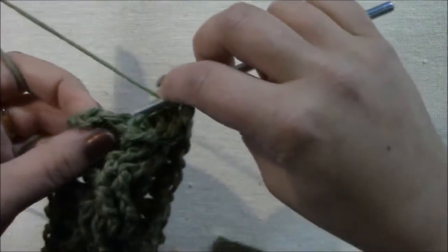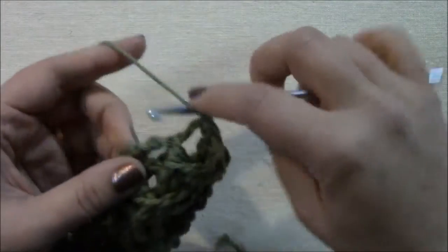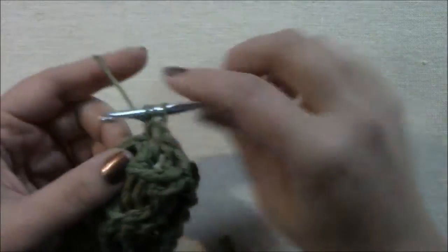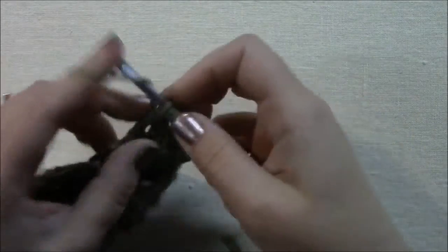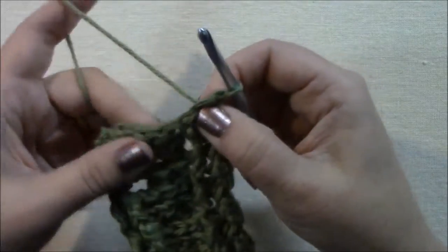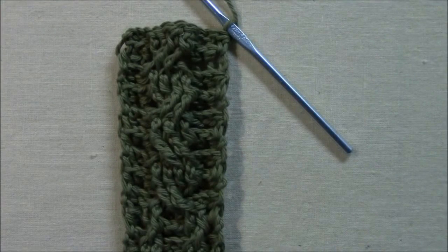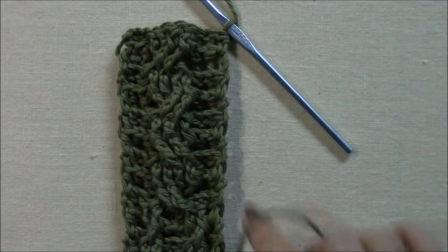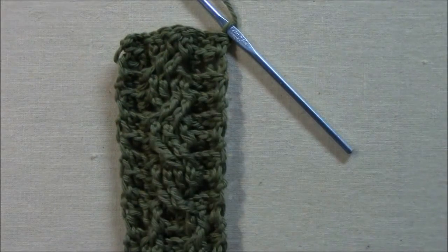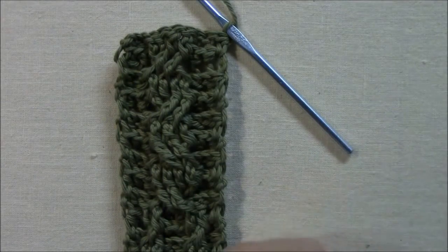And then 2 back posts on these last 2. And a half double crochet. And we're going to turn around and do the return row, and then we're going to look at everything. Okay, we finished that return row, and now you can see that we have 2 sets of the 4 cables leaning to the right this time.